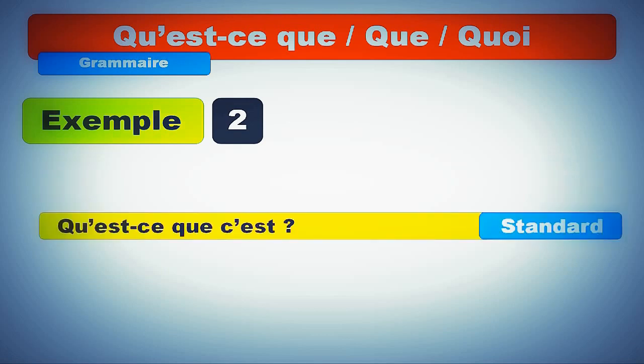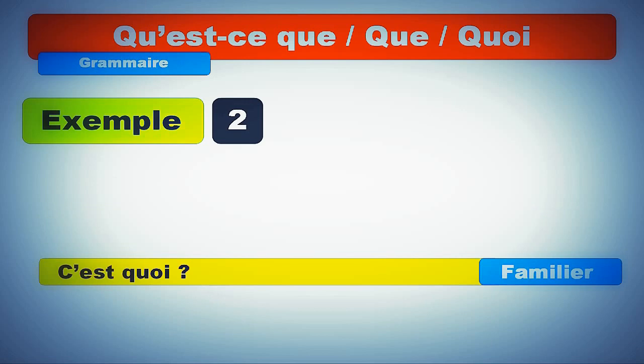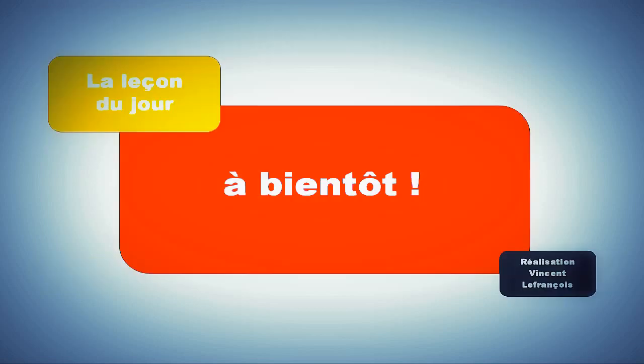The common one is qu'est-ce que c'est? Repeat. Qu'est-ce que c'est? Okay. And the third one is c'est quoi? Repeat. C'est quoi? Okay. So actually it's all a question of situations. You've got to know exactly when you should use the polite form or the normal form or the more spoken form. It does depend on the situation, but then all these forms are actually correct.